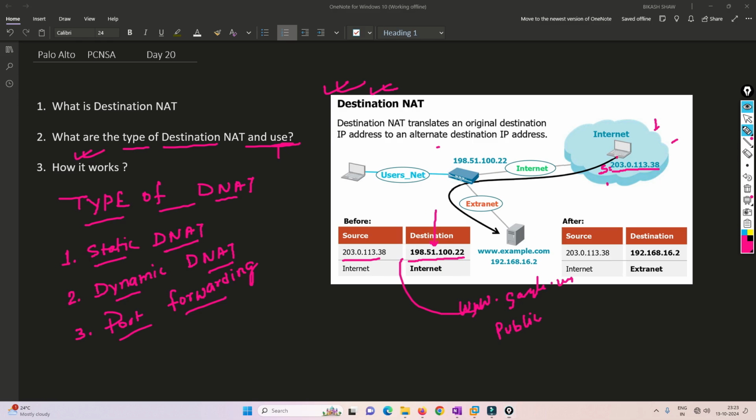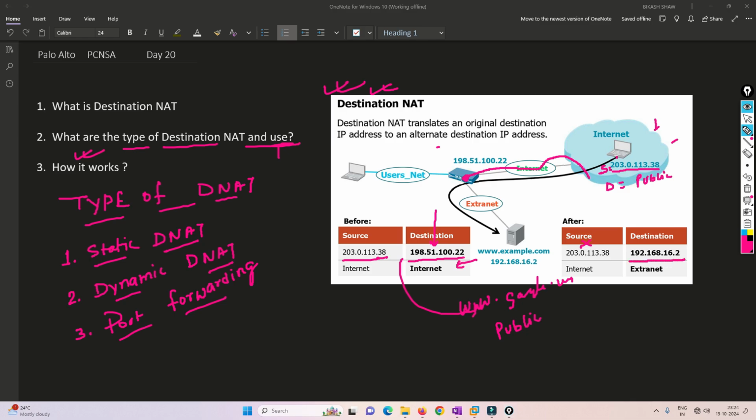Now, if your destination is a public IP address, which is nothing but this one, then the internet will route the traffic and it comes to your organization, right? Now, once it hits your organization, your web server will have a private IP address. So we don't need to change the source IP address here because it's coming from public, right?